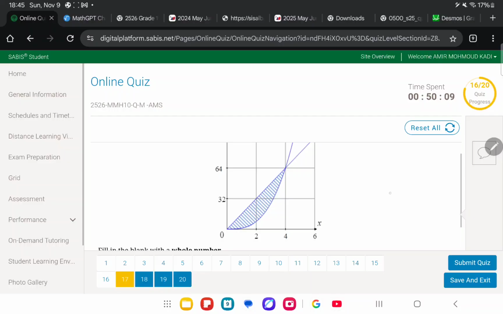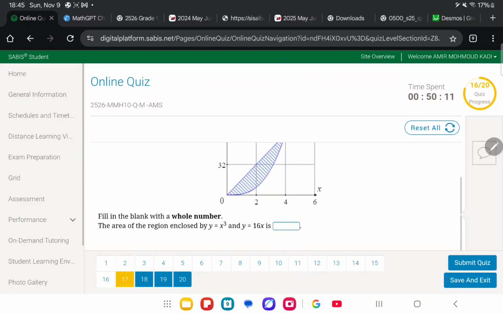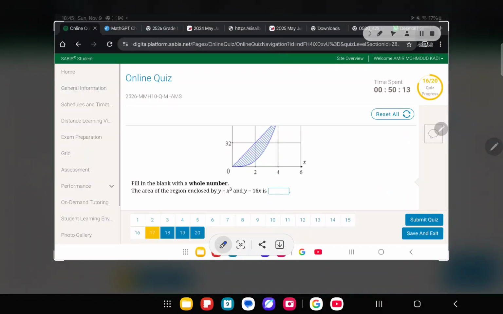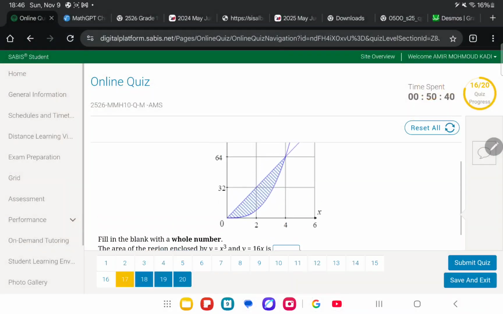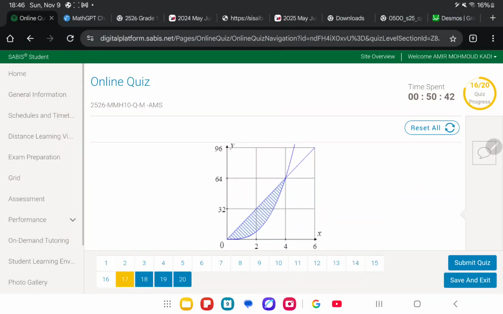Now over here we do again upper minus lower. The upper seems to be a straight line, which is 16x, and the lower is x cubed. So we just do simple integration, because everything is above the x-axis, where y is always positive. So we'll just do simple integration here. We just do upper minus lower, ranging from 0 to, if you go up, which, you know what, I'll go up for you guys. You will see that over here.